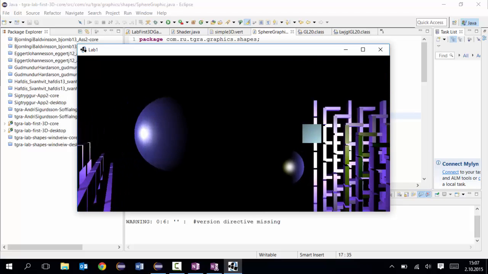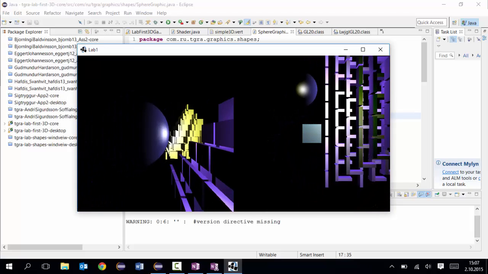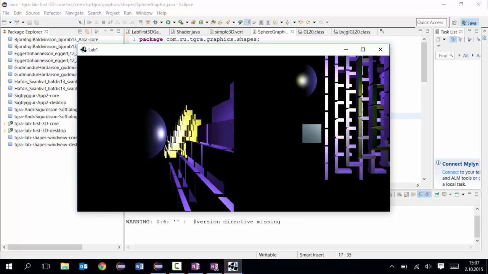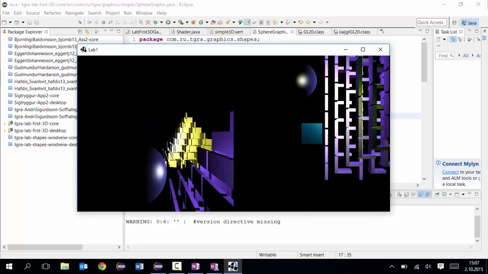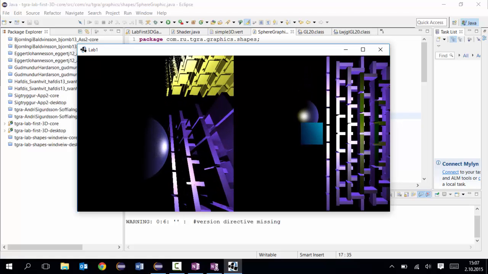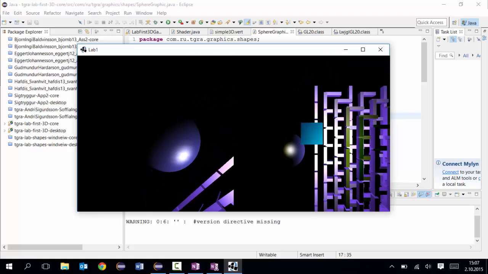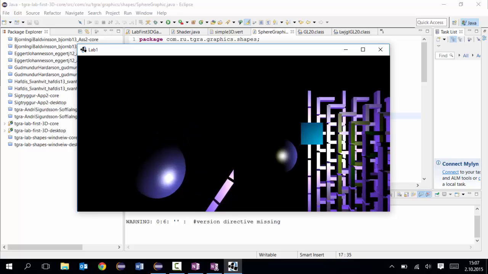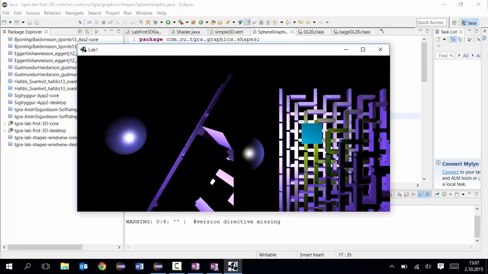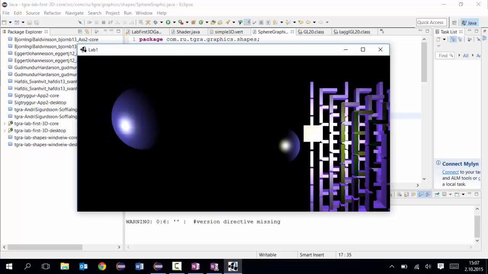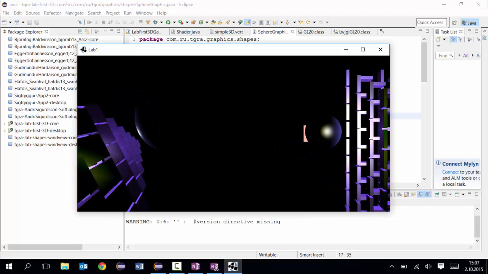But as we go around, the point where the light is reflecting into the camera is changing. So I can go higher up and look down, and it's kind of following me around a little bit. It's not pointing directly at me, it's pointing at exactly between where I'm looking straight at the sphere and where the light is shining on the sphere. So it's a reflection of the light. It's a reflection point.